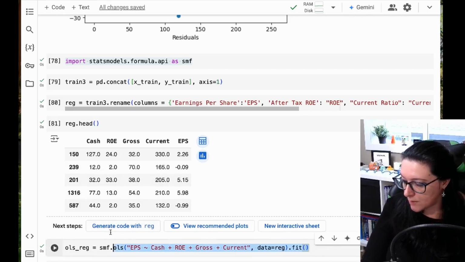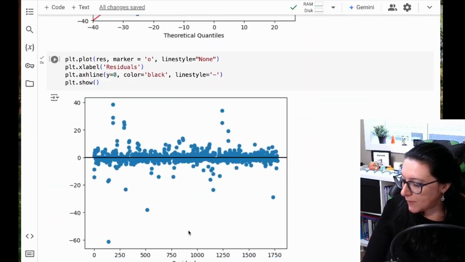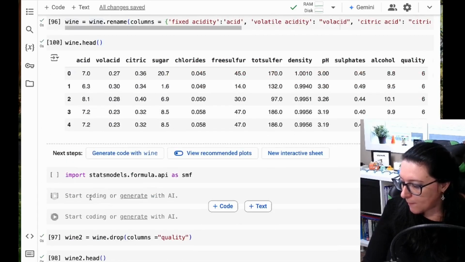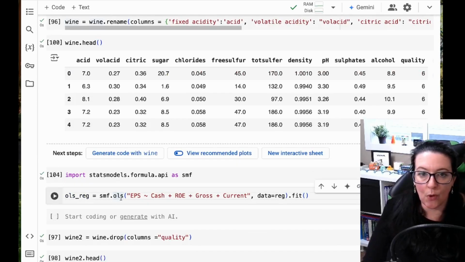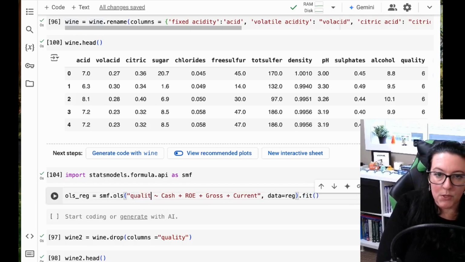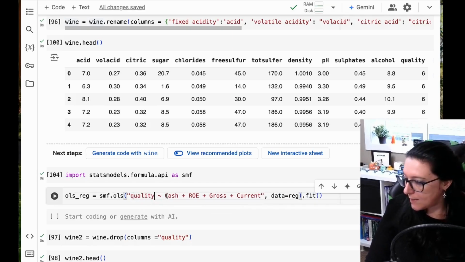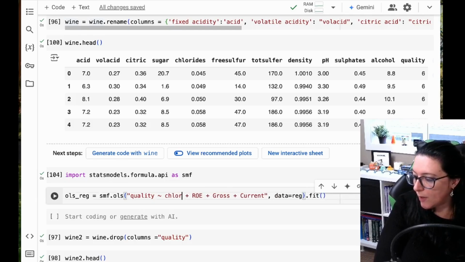So we're just going to need to copy the code here where we call the model and fit the model. So I'm just going to pull this down. We import SMF. We're going to do ordinary least squares using SMF. We're going to predict quality, make sure it matches. So quality is lowercase here. And then we're going to pick a couple of variables that we're going to use.